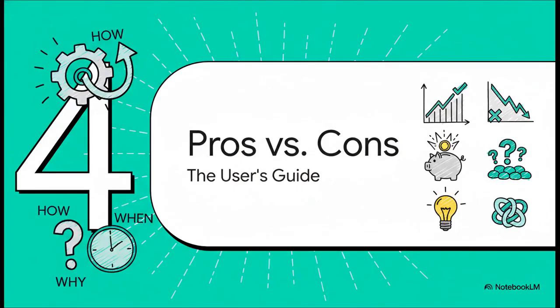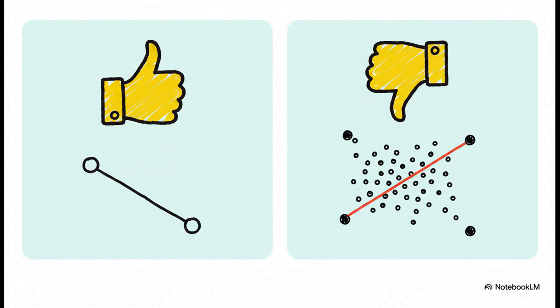So you know how to use the tool. It seems pretty handy, but a good analyst always asks, okay, when should I use this and when shouldn't I? We need to look at the trade-offs involved. The biggest advantage, obviously, is that it's simple. It is fast, it's easy to do by hand, and you don't need any special software. But that simplicity is also its biggest weakness. Because it only uses 2 data points, it ignores all the other data in between. And if one of those 2 points happens to be a weird outlier, well, your whole result can get thrown off. It's a classic trade-off. You're giving up some precision to get an answer really, really quickly.